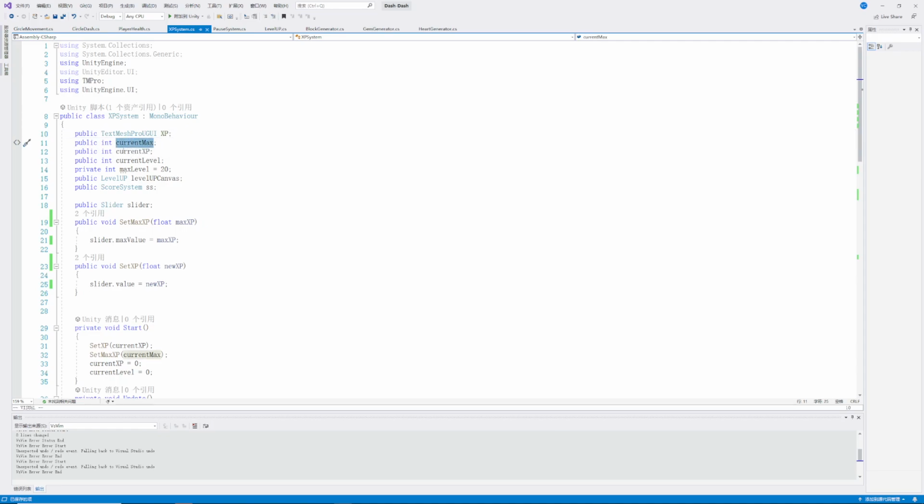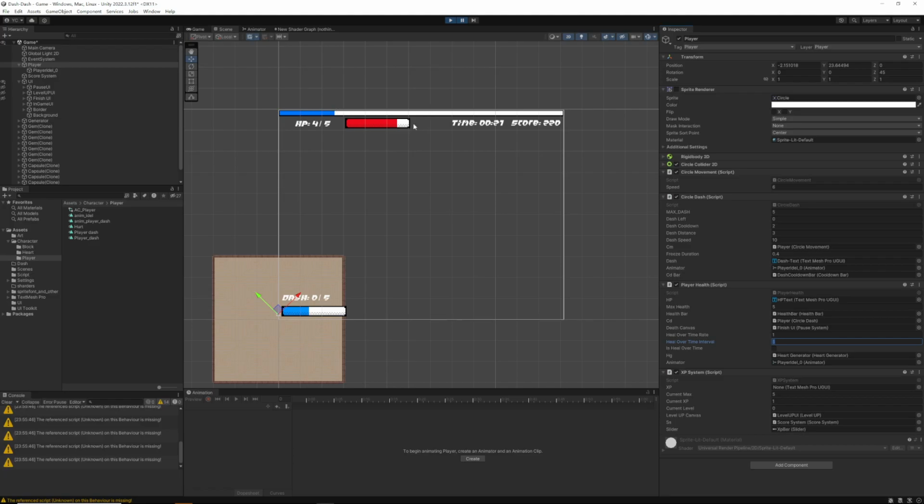And the current max, current HP, current experience point, and the current level. So that's the public members. And of course, you will have a public slider to control this one.